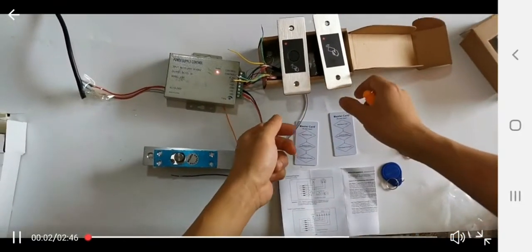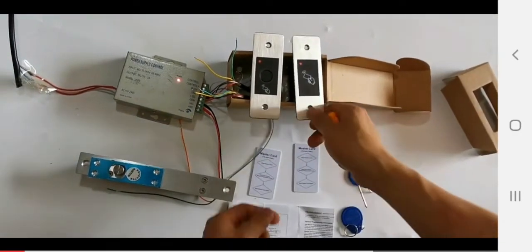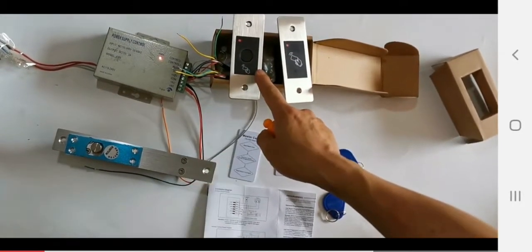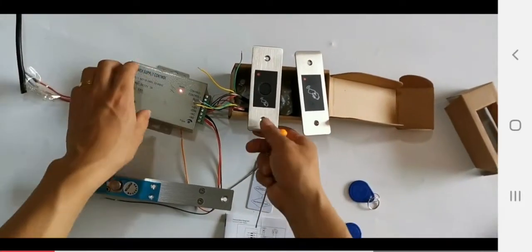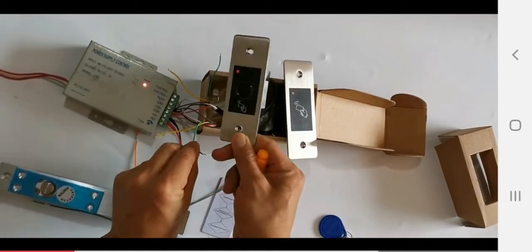Device, we have two types. One is S99, which supports text only, RFID only. For F99, it supports RFID and fingerprint. Okay, this material is stainless steel and it is waterproof.